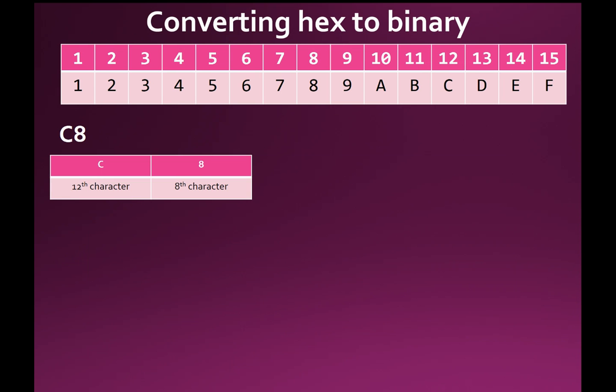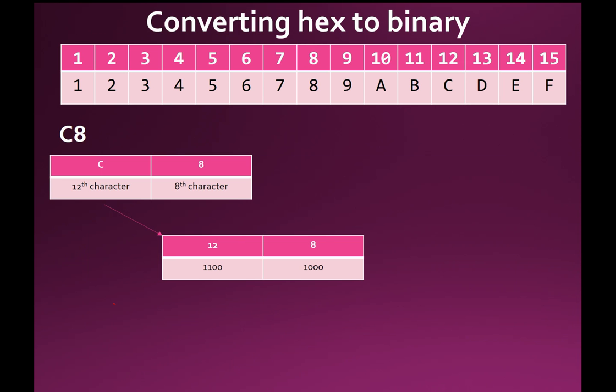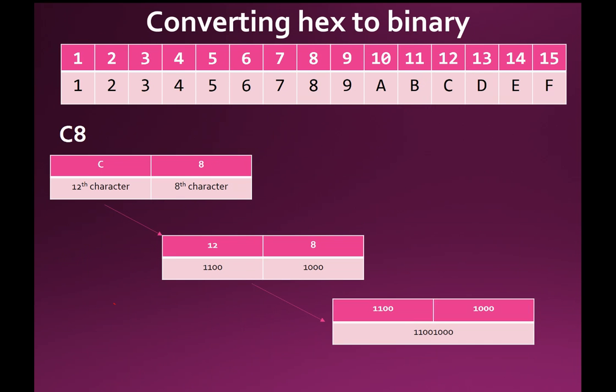What about if we did it the other way around? You're given a hex character of C8, as you can see there. So C is the 12th character up there, and 8 is the 8th character. So your next step is you convert them to binary. So 12 in binary is that, 8 in binary is that. All you do then is push them together. There's no adding of them, there's no timesing up, you just push them together, one on one side, one on the other side, to make your 8-digit number.